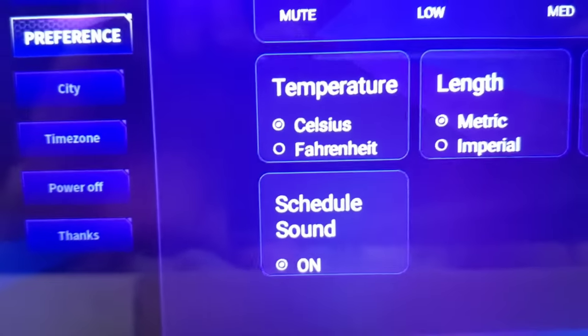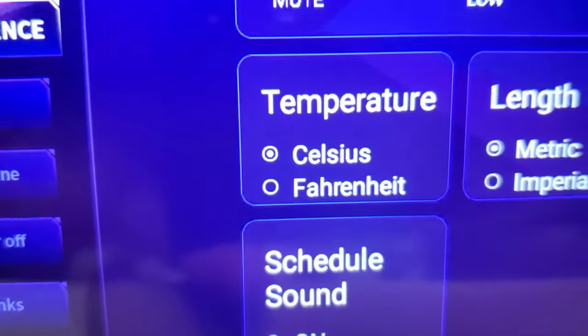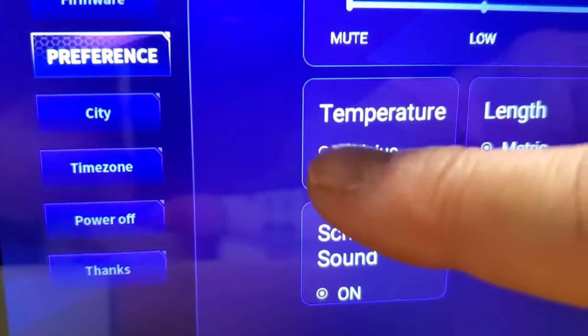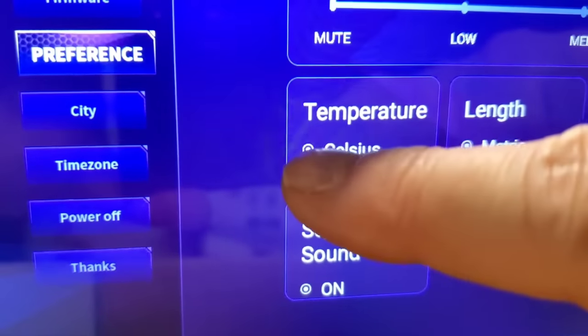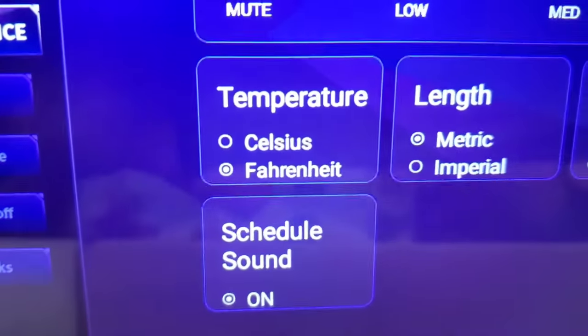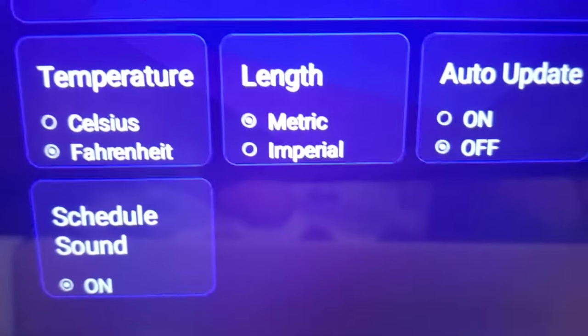Now, this is something I've been looking forward to, the temperature. He's always doing Celsius. Now, I live in the U.S. and we're still using the old Fahrenheit system. So now I can actually change this to Fahrenheit. I can touch that. There we go. I didn't know if he was going to do an animation, but he didn't. Okay, so now when I ask him what the temperature is, I can finally get the Fahrenheit temperatures.